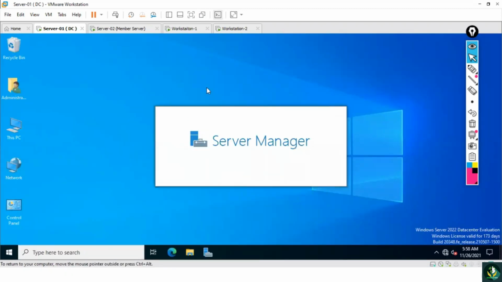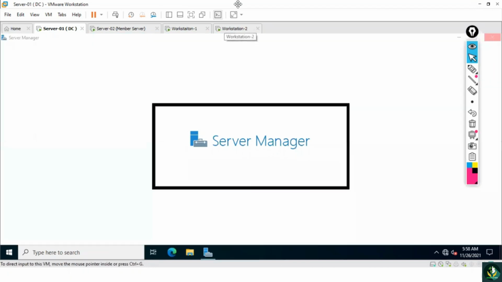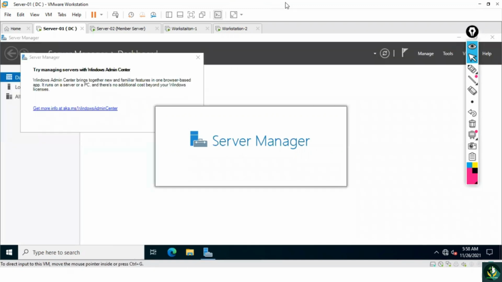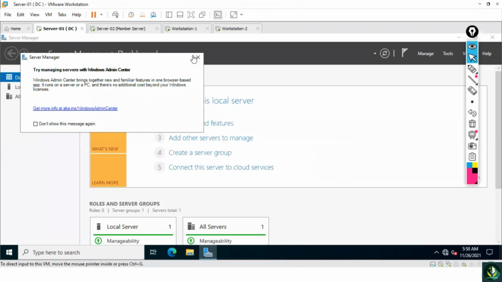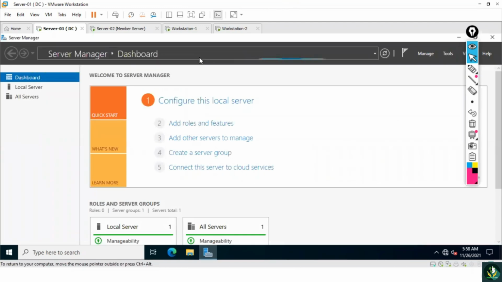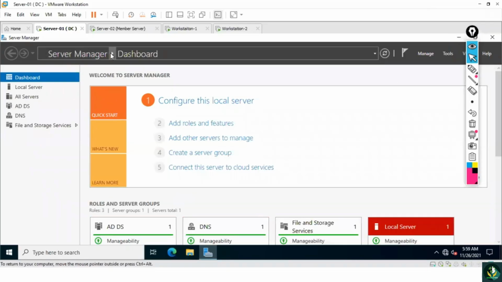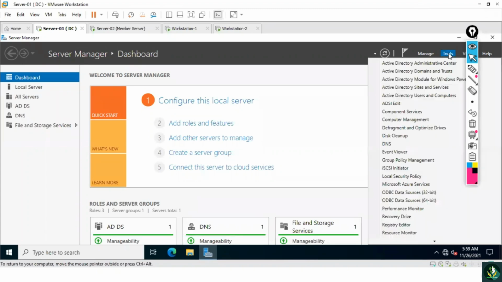We'll click OK. So we'll go to Server Manager, then we'll go to Tools to create the username and password. Under these tools, we will go to Active Directory Users and Computers.